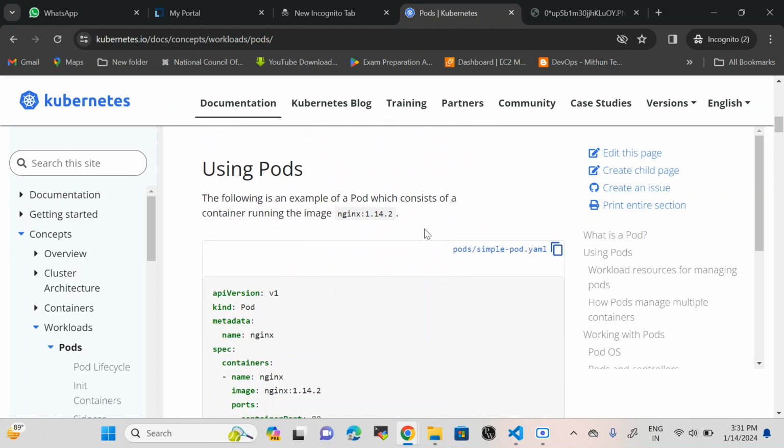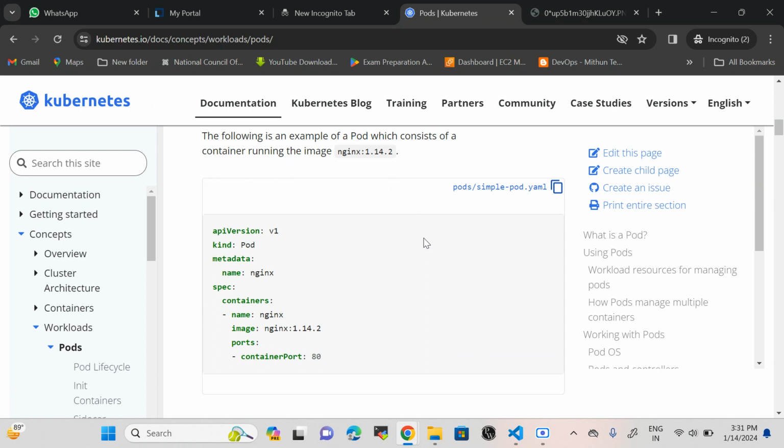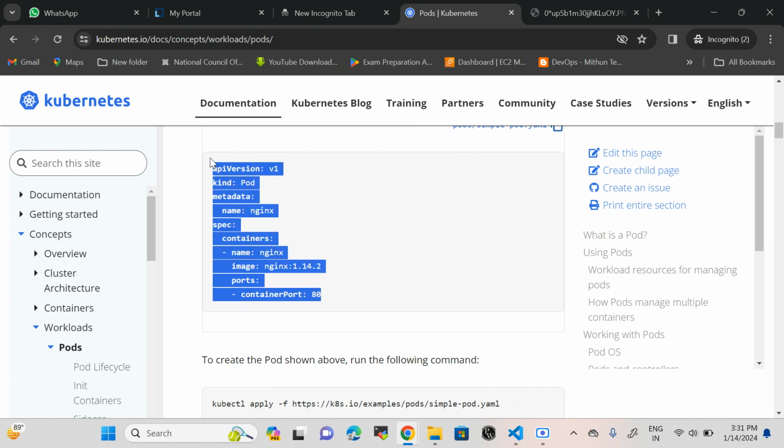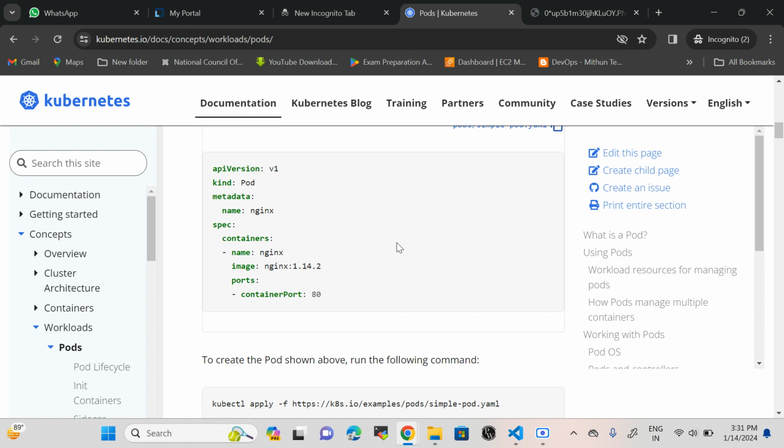But if you see here, if we want to create a pod with a container, Kubernetes is saying, hey, if you want to create a container inside of the pod, and if you want to create a pod itself, you have to communicate with me in two ways. One is the declarative way. You need to pass a set of keywords in a particular format such as YAML or JSON. But we have another way, the imperative way, where you can pass command-level arguments and the pod gets created. So let's see first, in an imperative way, how we can create a pod in a Kubernetes cluster.